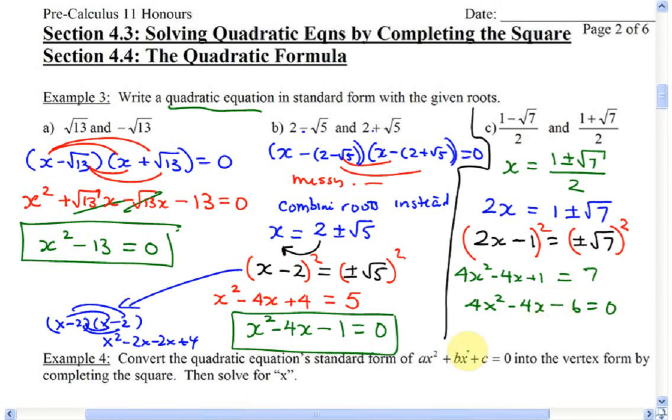Okay. Now, ladies and gentlemen, this answer is fine. Some of you are thinking, Mr. Lee, I see something there. I see a factor of 2 for all those. So if you wanted to make it simpler and factor out the 2, you're fine. You can leave it as 2x squared minus 2x minus 3. That's fine as well, but nonetheless, both of those will give you the exact same solutions.